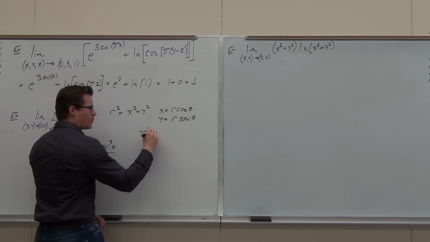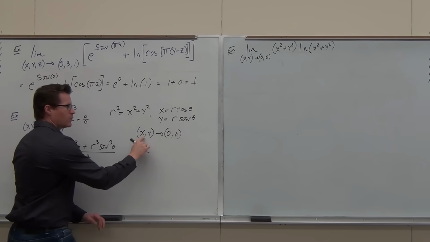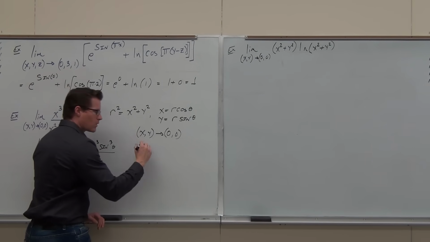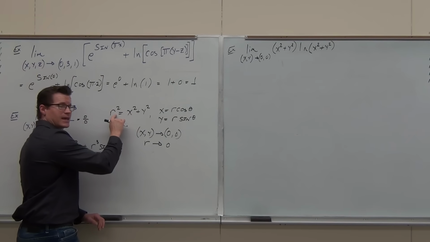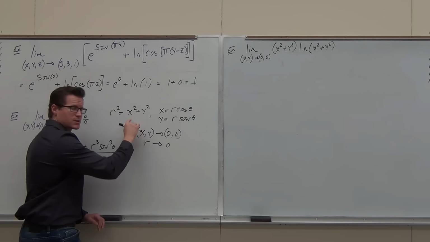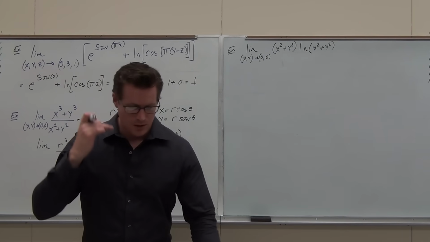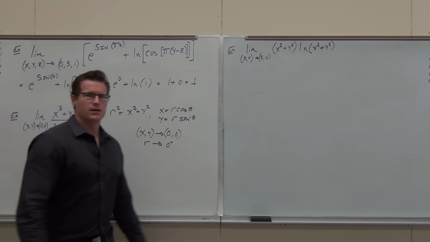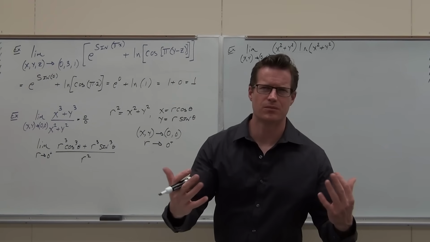If x and y go to 0, 0, what's x squared plus y squared going to? Then r would also go to 0, but look, it can't be negative. This is going to give us something that's positive, so r goes to 0 from the right-hand side. So r is the thing that's going to 0, but it's right-sided. Now, can you see something nice to do? Come on, quickly. What are you going to do?